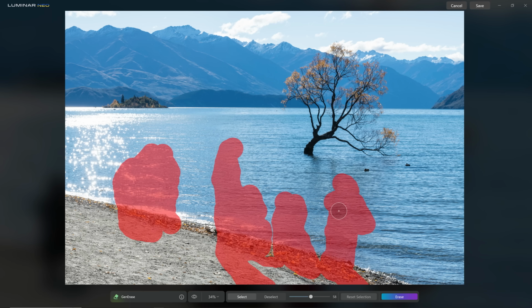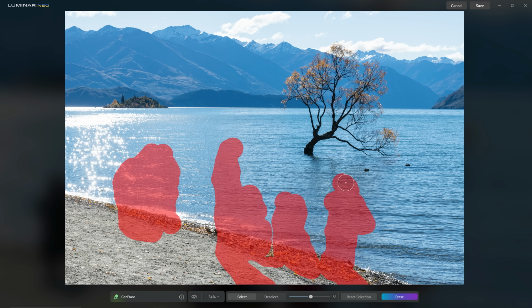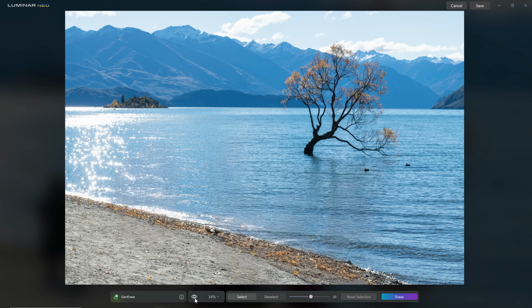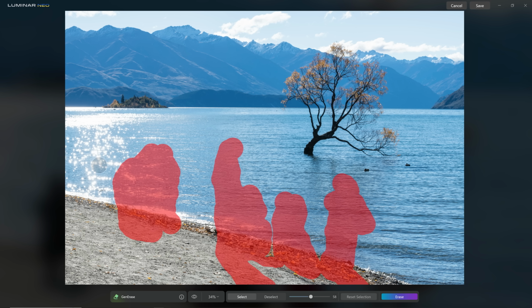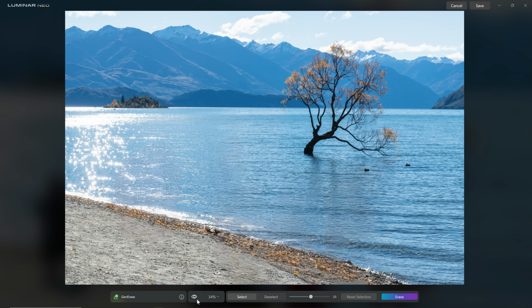I've got a feeling because I've painted over more of the surface area of the photo, this one may take a little longer to actually generate a result. But it hasn't actually taken too long. Let's have a quick look at our before and after. That's actually done a very, very good job because it's matching the water. As you can see, if I remove that lady, the water there on the right hand side is very different from the water over on this side where we've got the sparkles, and you can see that those sun sparkles are actually being regenerated by the generative fill.